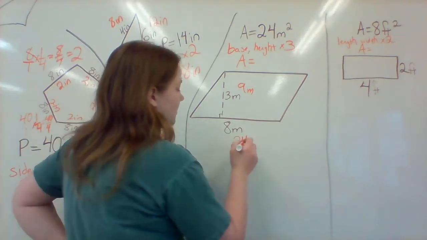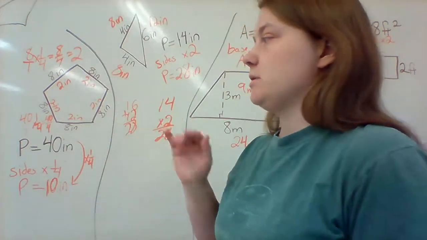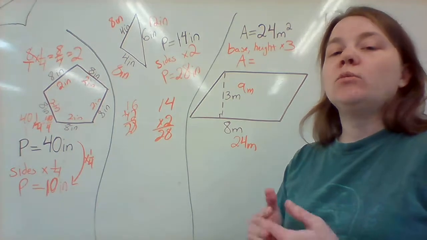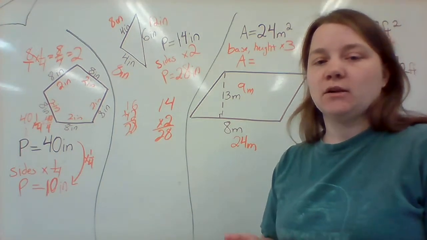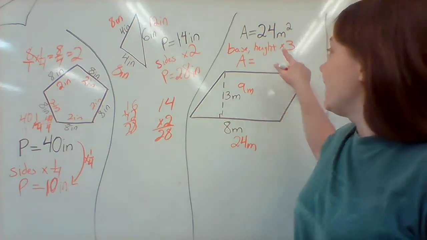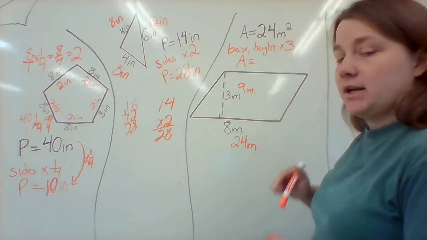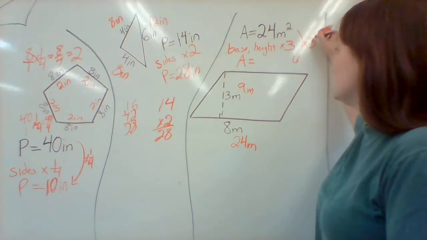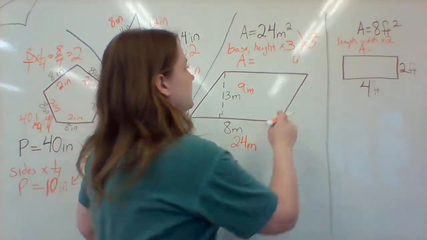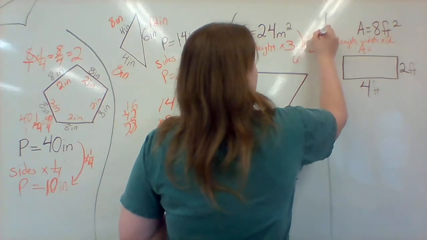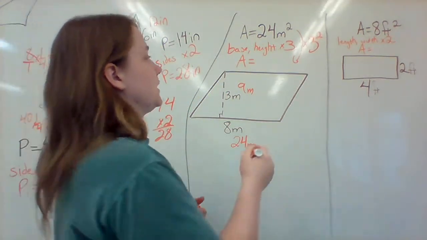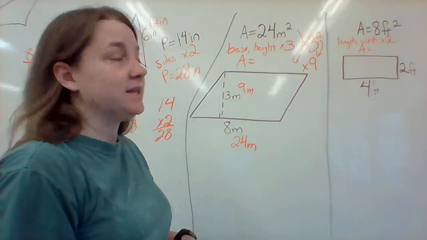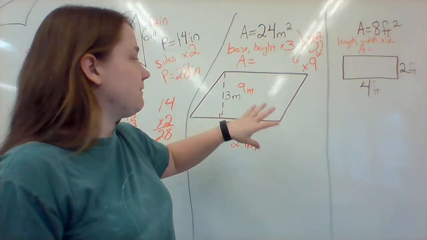and the base times 3 will end up being 24 meters. Now, according to our statement that you saw at the beginning of the video, when we multiply the dimensions by x, the area will be multiplied by x times itself, or by x squared. So by that, what we should find is that this area of 24 should be multiplied by 3 squared, or by 9.